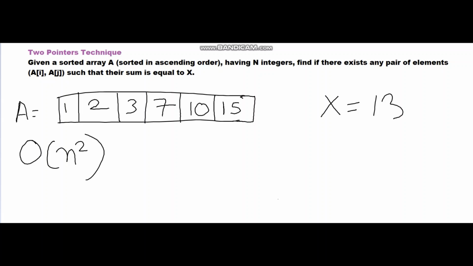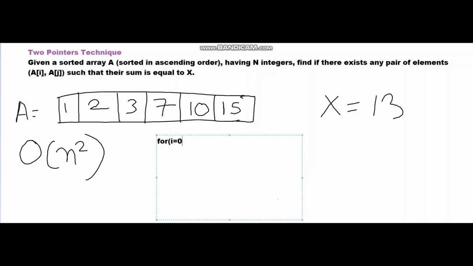How to solve this in O(n squared)? How will the code look? Let me show you. It is very straightforward code. This is how the pseudocode will look.